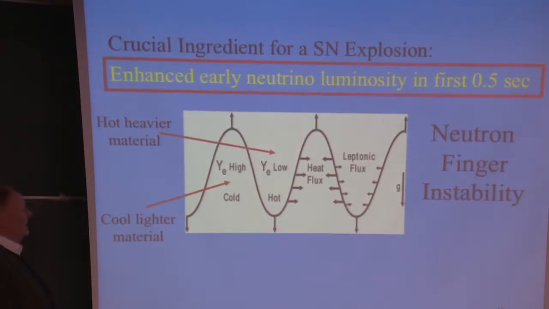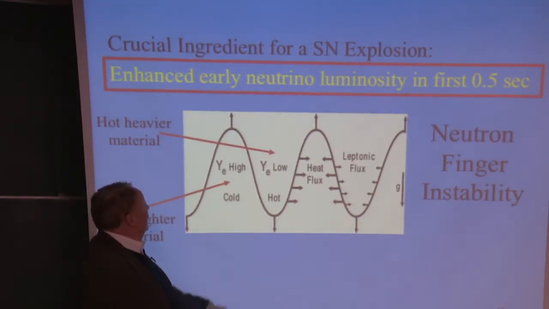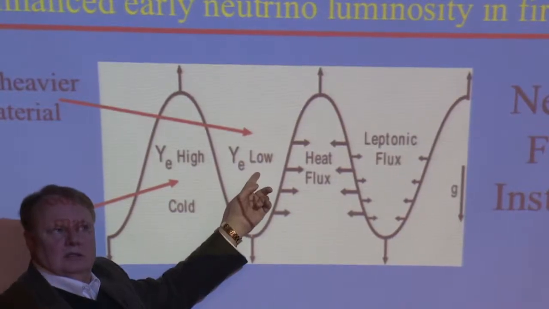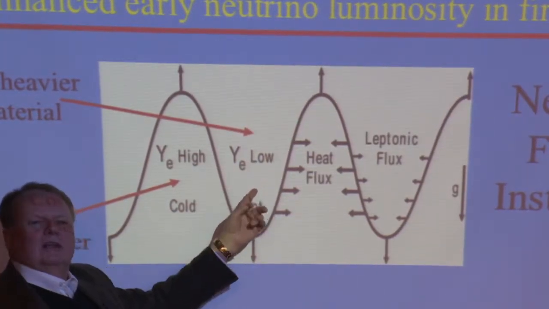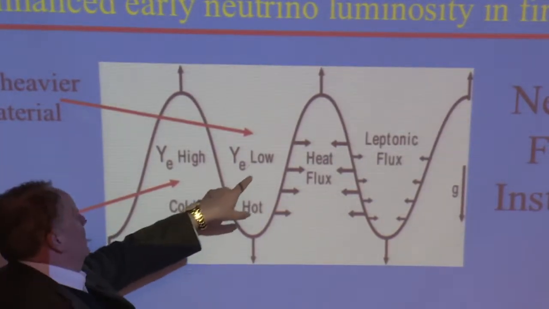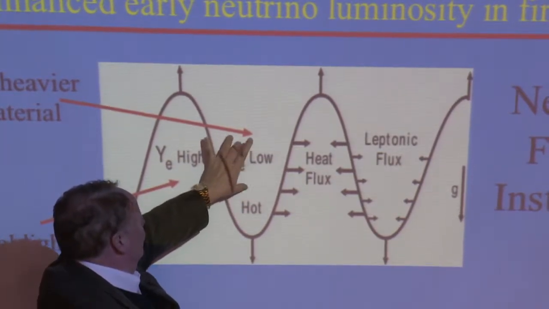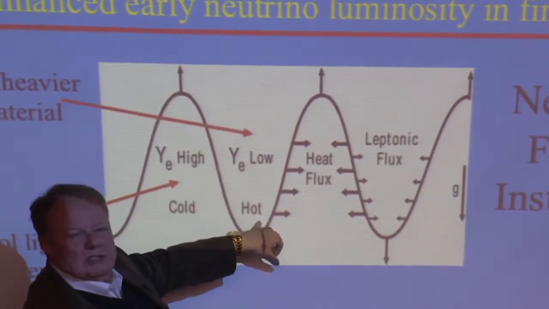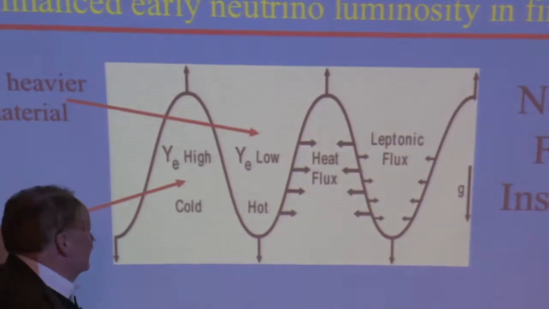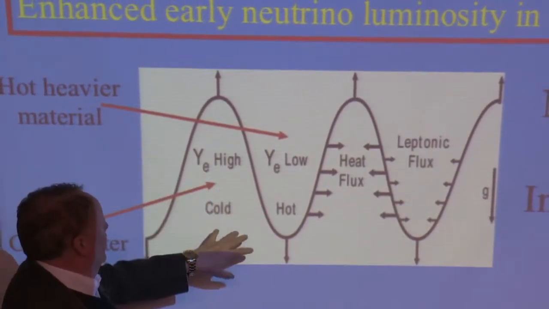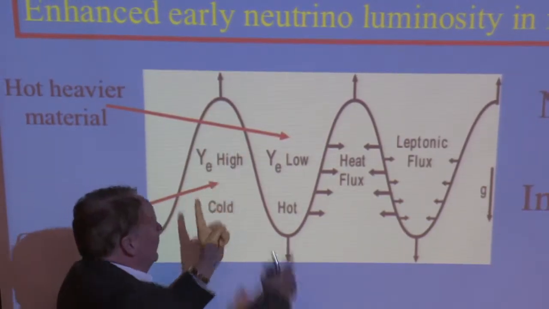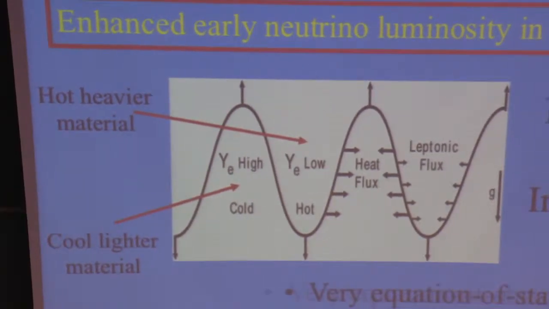regular water that's cool. The analog in a neutron star is you have neutron-rich material. The neutron is a little bit, I have to get it right, heavier than the proton. That's why the neutron decays to the proton. So the low Ye material is heavier, so it wants to sink even though it's the warmer material. It gets warmer because it's heated by neutrinos. At the same time, the protons, which are cold, but they're lighter, so they want to go up, and it forms this dendritic instability.